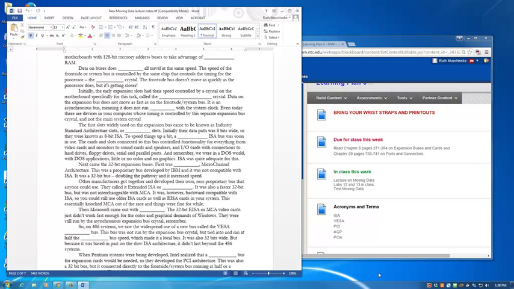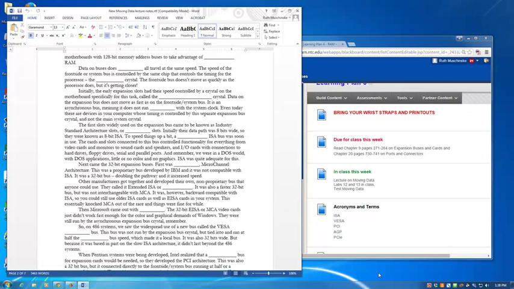The cards and slots connected to this bus controlled functionality for everything in the system, from video cards and monitors to sound cards and speakers, as well as input-output cards with connections for hard drives, floppy drives, serial and parallel ports. And remember, at this point we were in a DOS world with DOS applications, which meant little or no color and no graphics. So ISA was quite adequate for this.